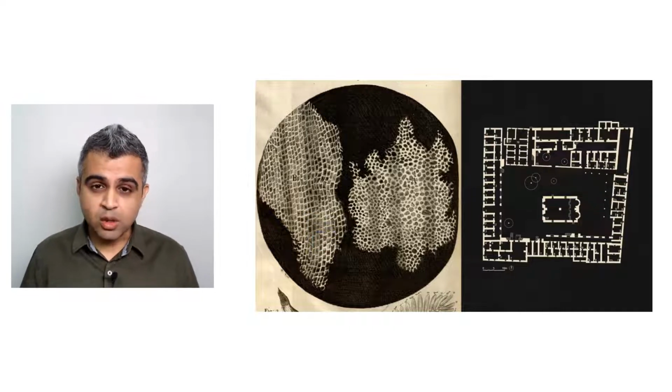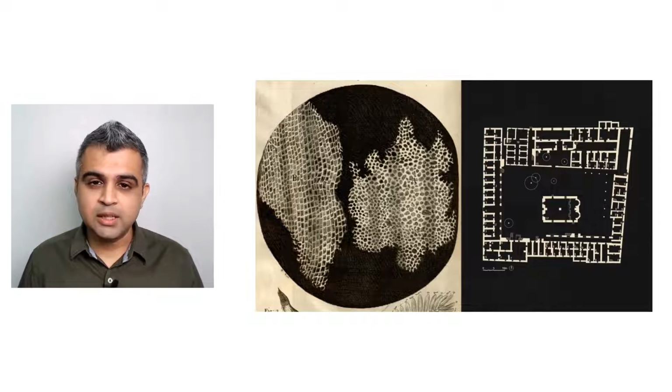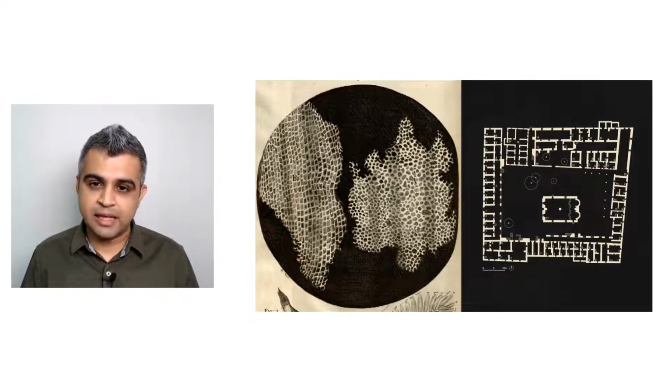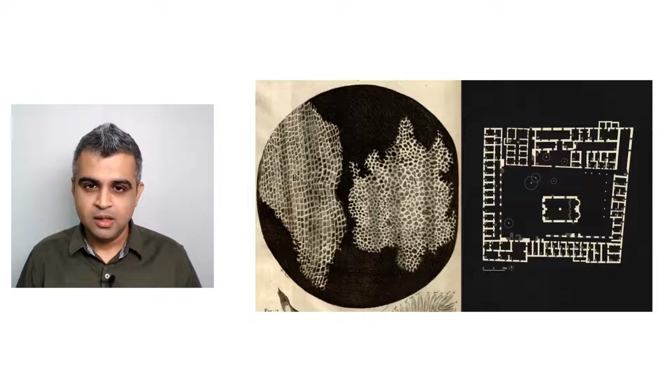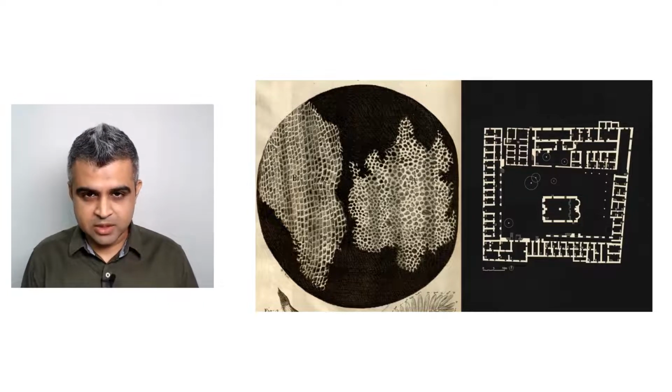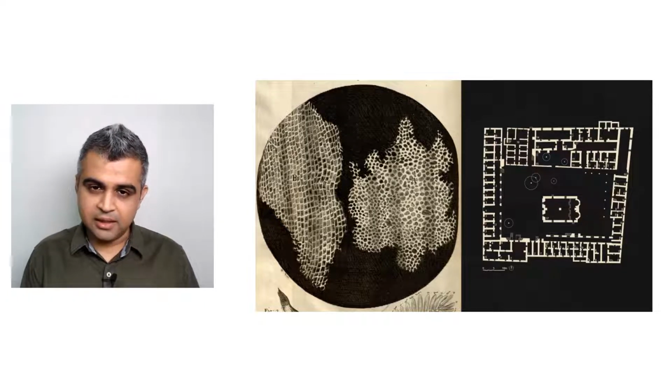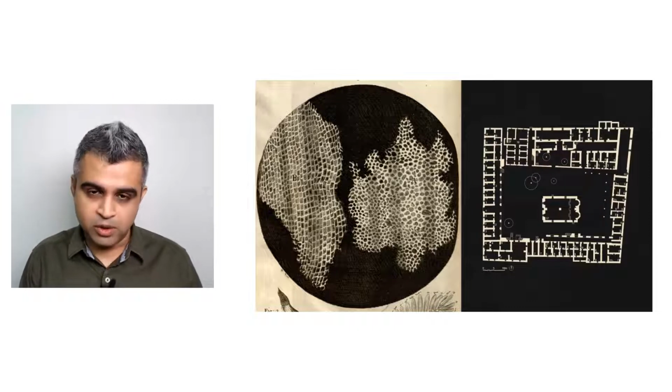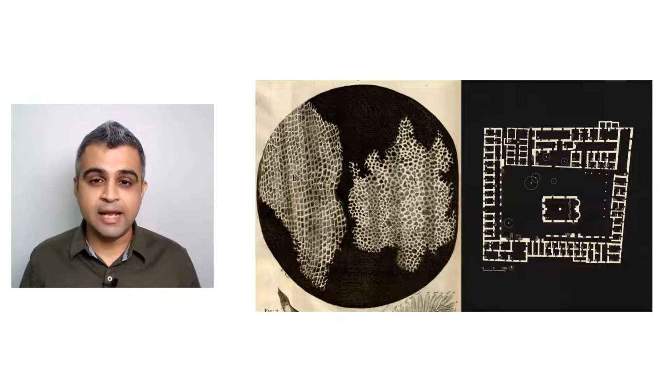Now what he saw here were actually the dead sclerenchymatous cells of this plant. We will understand what these words are in the future, but he saw these dead plant cells containing nothing, and it appeared to be like empty rooms to him, so he gave it the term cell.